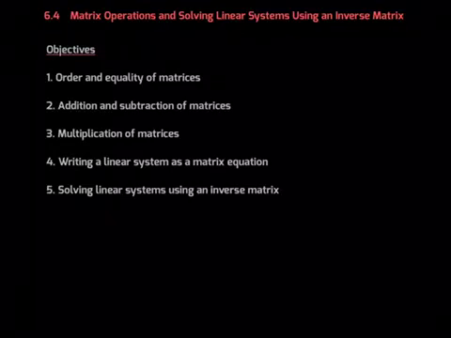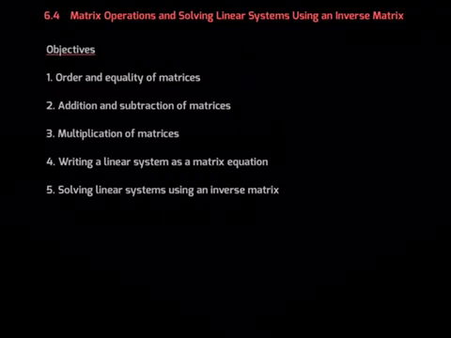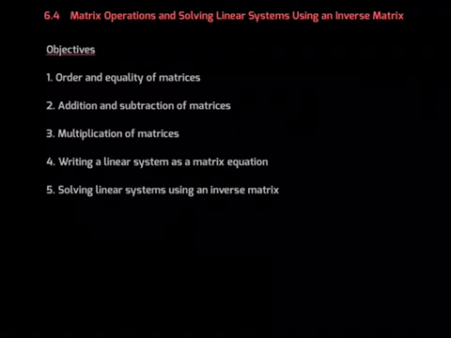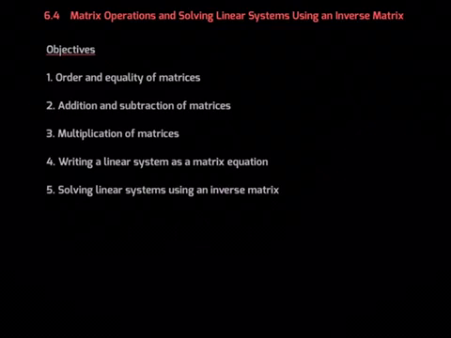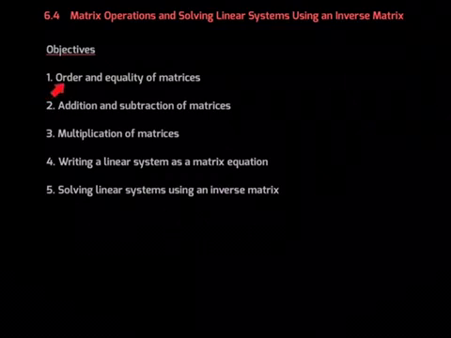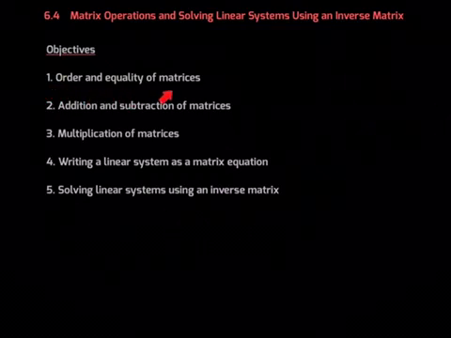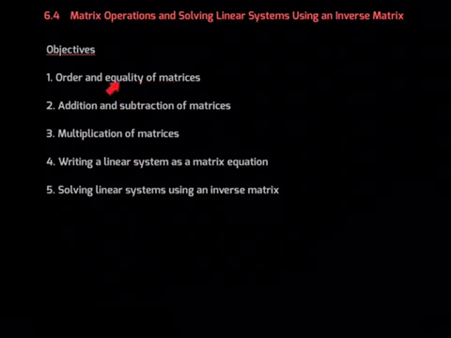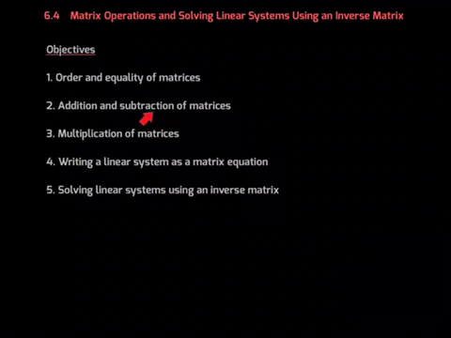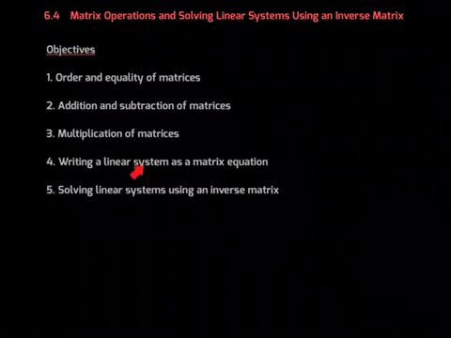All right, Chapter 6, Section 4, Matrix Operations and Solving Linear Systems Using an Inverse Matrix. We have a few objectives in this section. First, the order of a matrix, and also how to tell whether two matrices are equal. And then adding and subtracting matrices, multiplying matrices, writing a linear system as a matrix equation, and then solving linear systems using an inverse matrix. All right, so let's get into it.